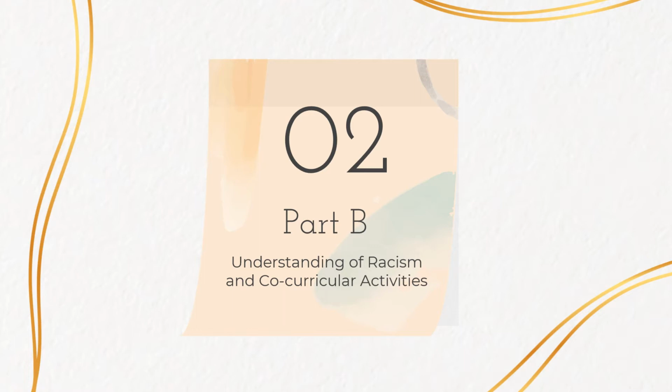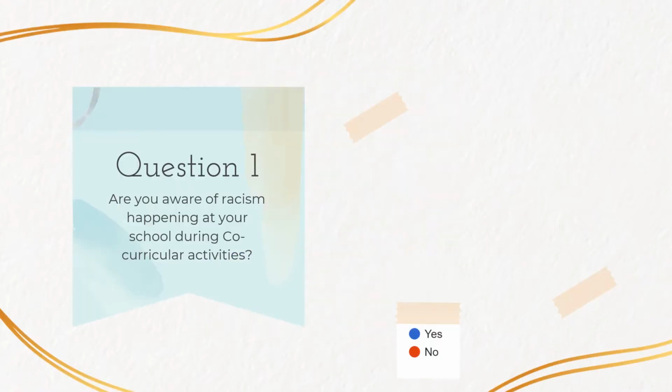Note that we have 32 responses from the students of Education Faculty UiTM Puncak Alam. However, we accepted 26 responses and rejected 6 responses because one of our requirements is that the respondents attended multiracial high schools. So those 6 didn't, and thus we rejected them. Without further ado, let us see the findings of Part B.